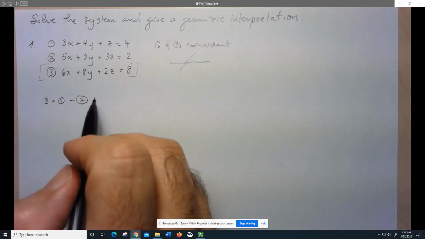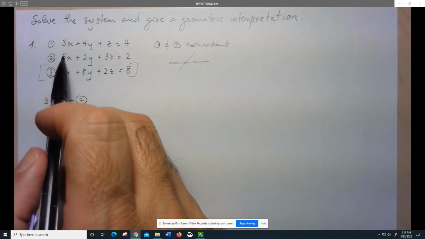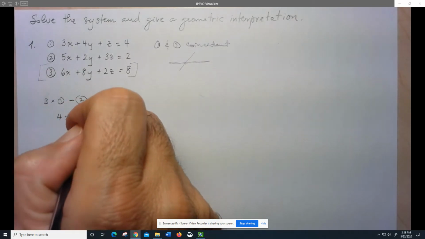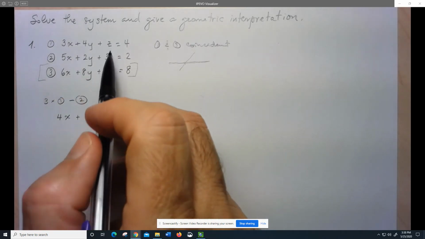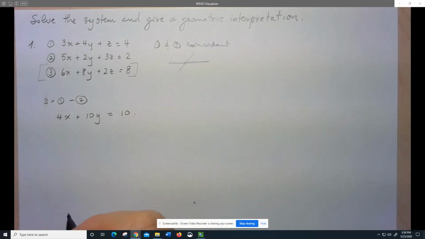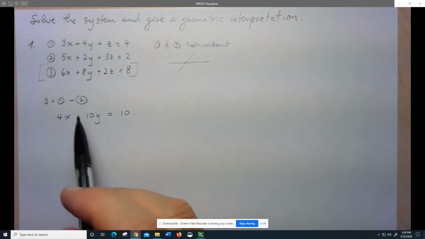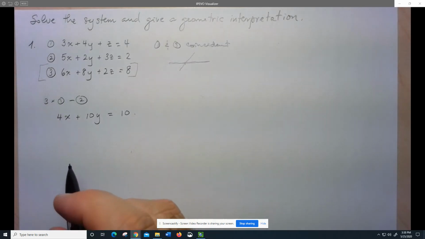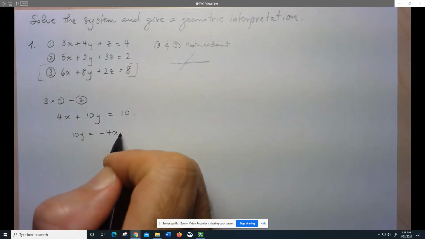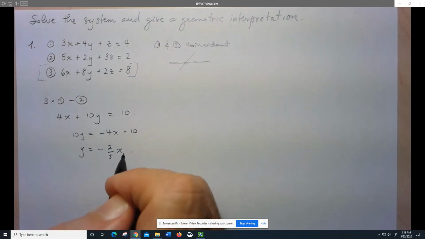Now, if you need to write this out, it's not a bad idea to do it. We have a certain amount of experience now, so we'll see if we can do it without writing it out. So 3 times 3 is 9, minus 5 is 4, so we have 4x. And then here, 3 times 4 is 12, minus 2 is 10, so plus 10y. And then here we have 3z minus 3z is 0, which is what we want. And now we have 3 times 4 is 12, minus 2 is 10. What we expected to get was a relationship between two of the variables, in this case x and y. So now I'm just going to solve one in terms of the other. Since I have the 10 here, I'll solve for y. So we have 10y is equal to negative 4x plus 10. So y is equal to negative 4 over 10, which is 2 over 5, so y = -2/5 x + 1.